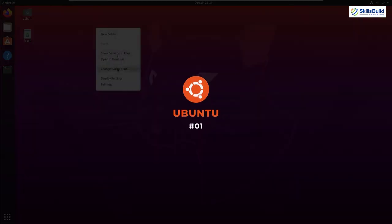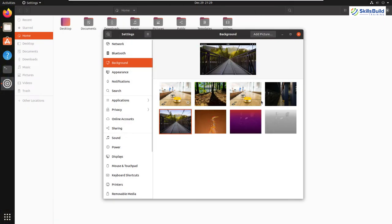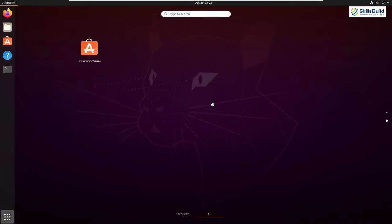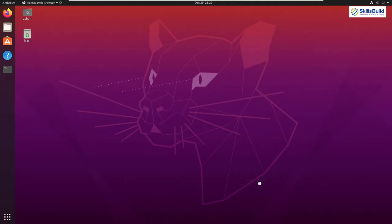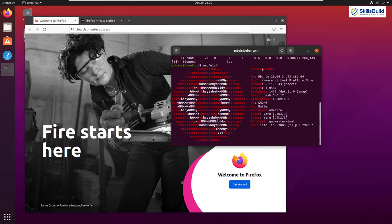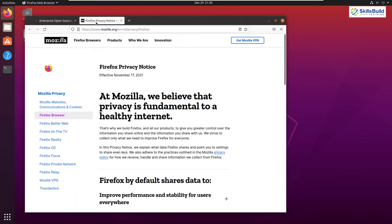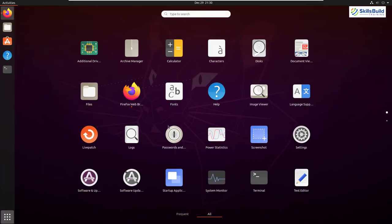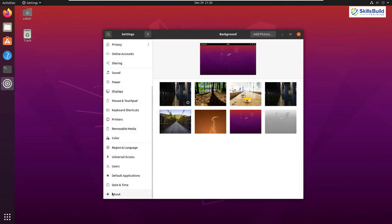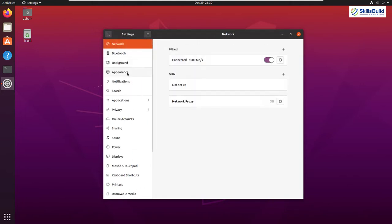Number one: Ubuntu. If I say that Ubuntu is one of the most prominent and most used Linux distributions, it would not be wrong. Ubuntu is a lightweight and high-speed Linux distribution that offers users all the features they look for. Along with its speed and performance, other features make it the first choice for a lot of users. This Linux distribution is based on Debian, which means you will have many applications and packages to download and install.